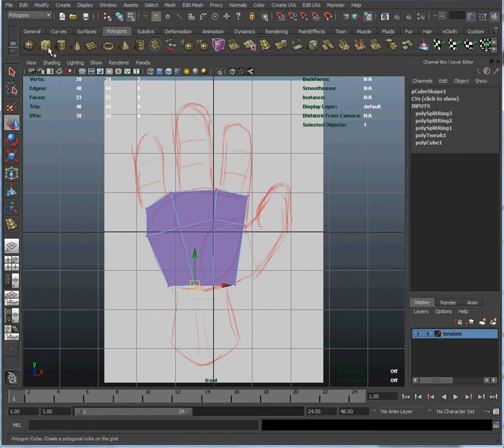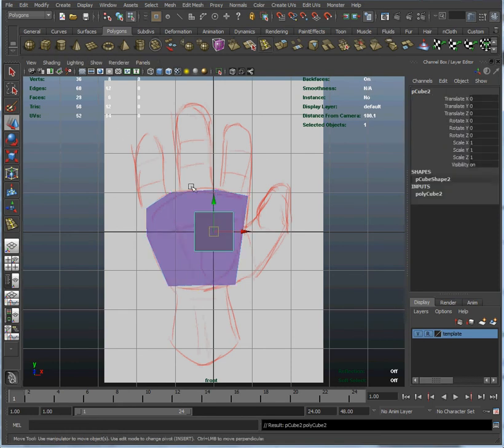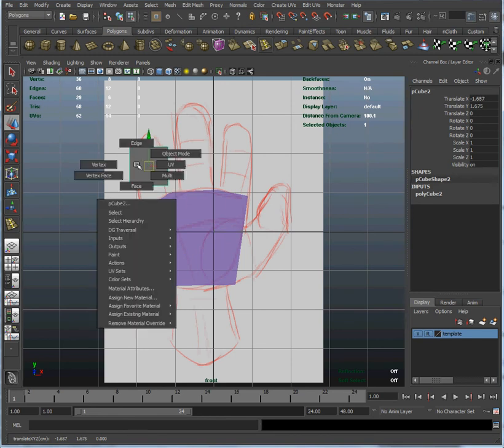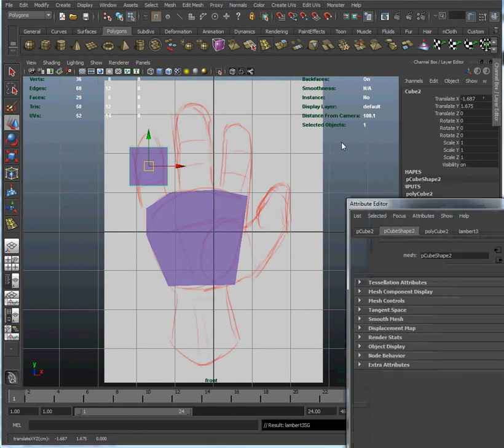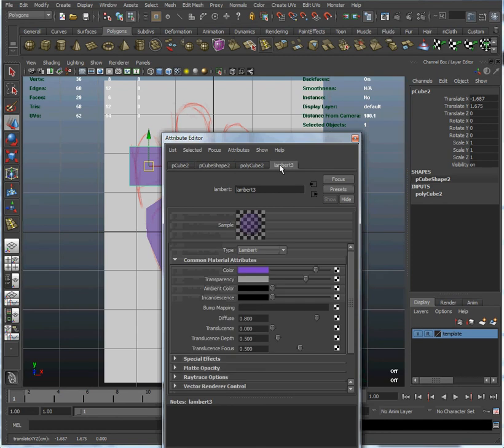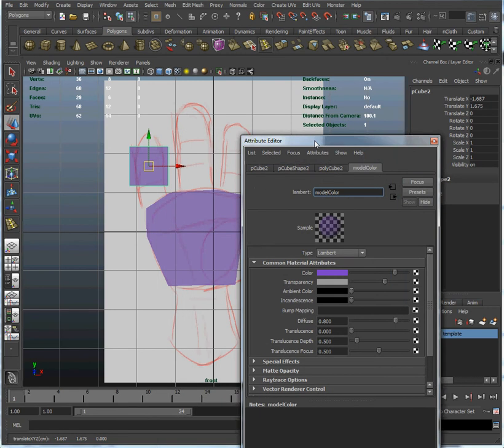We're going to start doing that by creating another cube, and this guy is going to start off as being that finger over there. So let's start by moving him up, and let's change it to that transparent purple color we created. So we're going to right click, go down and assign existing material, and I believe our purple color was called Lambert 3, so let's click that. In fact, let's rename that material so that it's easier to remember in future. So we're going to click over here on Lambert 3, and change its name to model color, just so that we know that this is a special material we created for modeling and isn't really going to be used in the final.